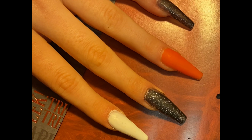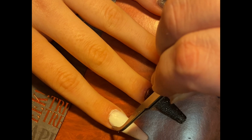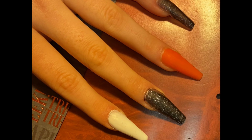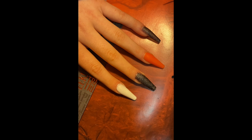Alright, guys, this is what we're doing. We're putting moon on each of the orange ones, and we're going to put the black gems that you see right here around the cuticle of the white ones, and then we are done. So, let's get to it. We're going to put some of the rhinestone glue gems. But yeah, I should probably use the brush because that moon's going to take a nice little bit.